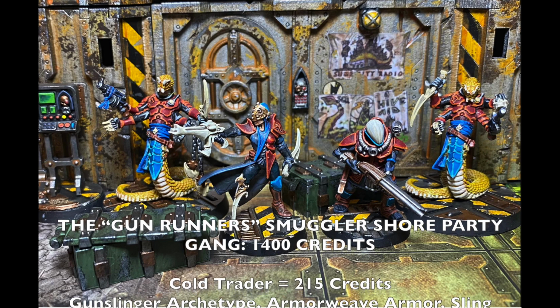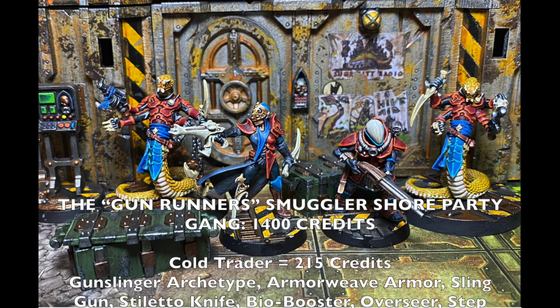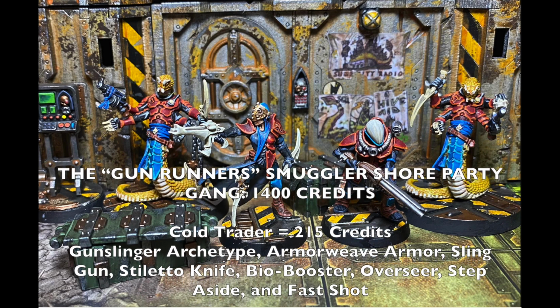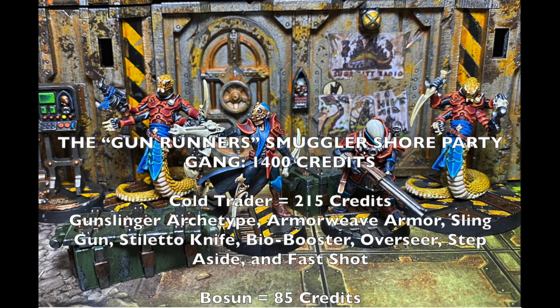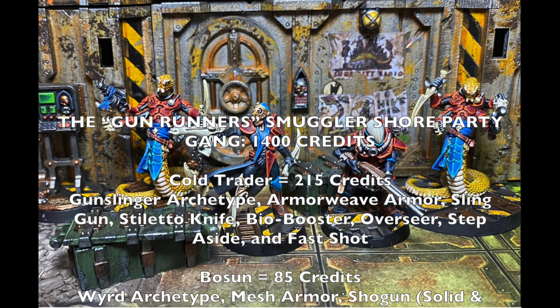This fighter's got the Gunslinger archetype, Armorweave armor, Sling gun, Stiletto knife, Bio booster, Overseer skill, Step aside skill, as well as a fast shot skill. Like I said earlier, you're going to probably be using this guy to spam Overseer for the most part. You can use the Step aside skill defensively in order to escape combat. At the same time, you can use the fast shot ability with that Sling gun to devastating effect at short range.